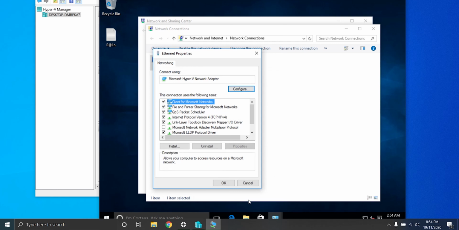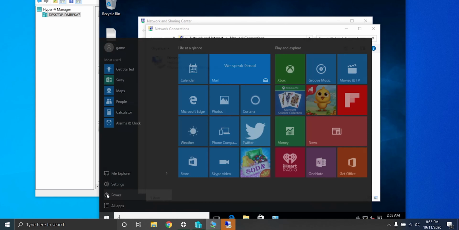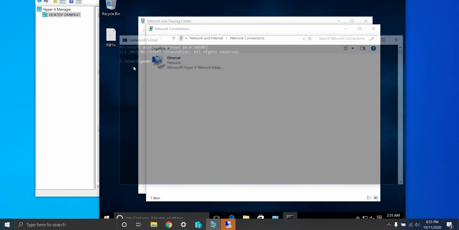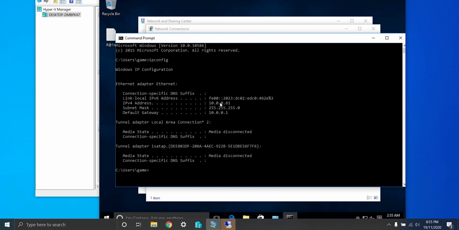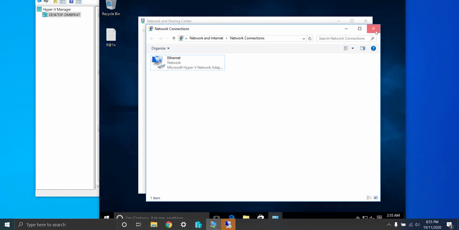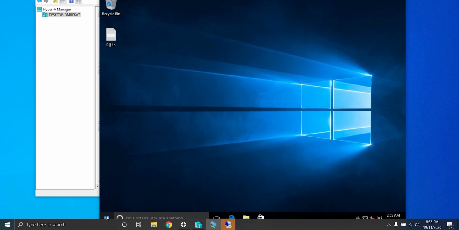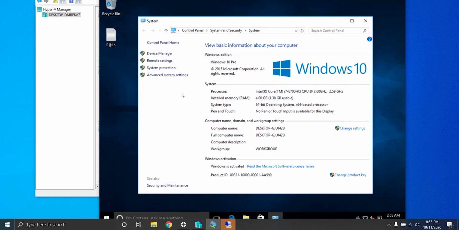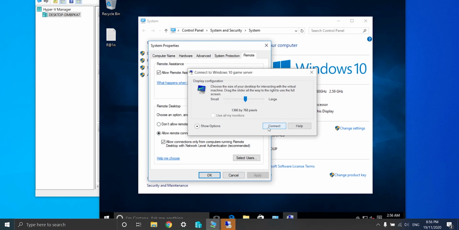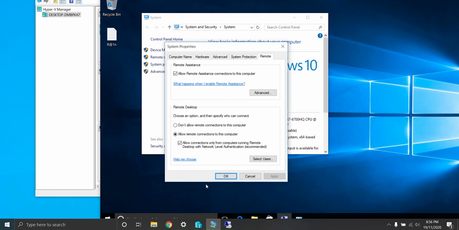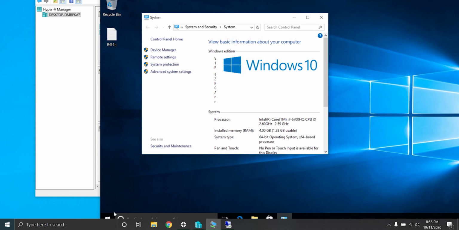From here, we can go and open up a command prompt, and we can go and do another ipconfig just to make sure that everything is set as we typed in. It's good to double check this. It saves a lot of troubleshooting down the line. So as we talked about, 10.0.0.61 on 255.255.255.0. If we want to remote connect to this one using MSTSC or remote desktop connection, we need to go into our system properties and go into remote settings. Make sure that we allow remote connection from another computer. Click apply. It's going to ask what sort of resolution we want to give that one. Click OK and job done.